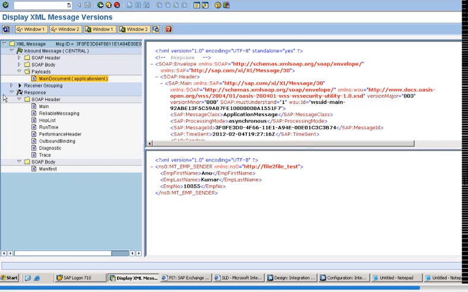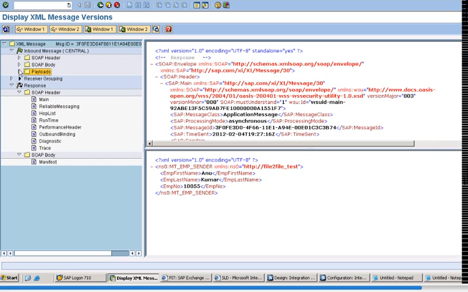Okay. Here you should get some more information also on receiver interface determination. Other tabs should be like interface determination and then call adapter. I think those tabs are not present here. I will check why those tabs are not present.